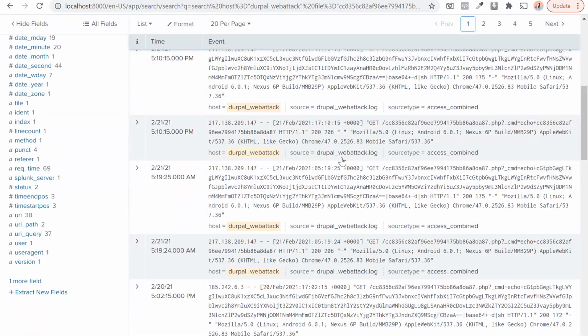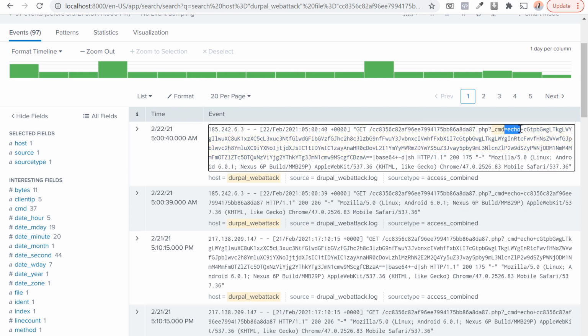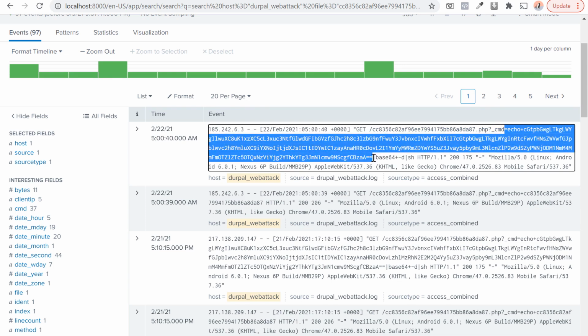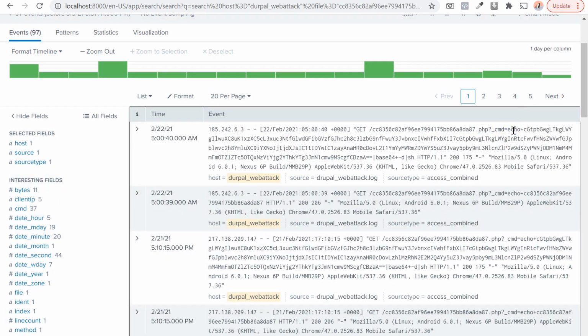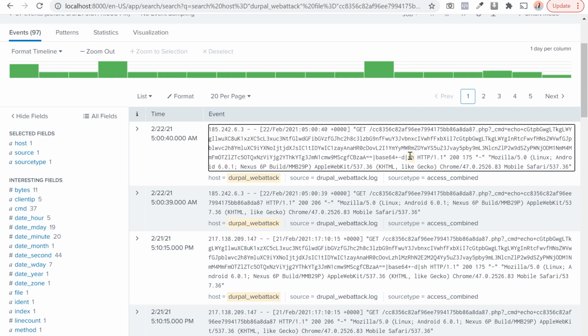You can start scrolling through all the requests, or you can start investigating further. So here we can see that this is GET slash this PHP, and then underscore command, and then echo, and then some base64 data. This looks quite strange. What is the command being taken, and the echo is mostly like a system command, like a shell command. So this looks very, very suspicious. We see here after all of this, it basically uses the base64 command to decode this base64 data, and then it uses sh.